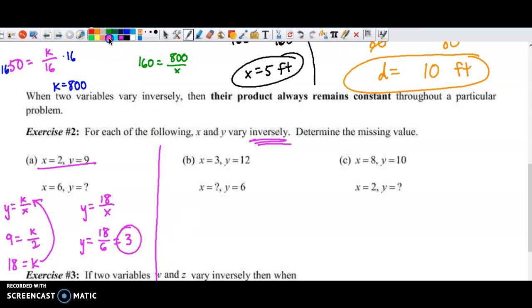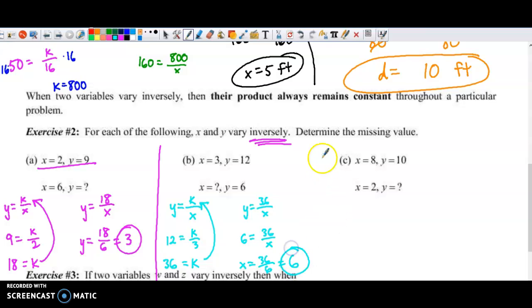So again, that's just how my brain works. I've been teaching this method for a while, because I guess it really doesn't matter if you flip it around, but it's just how I would approach the problem. So I'm looking at 12 equals k divided by 3. When I multiply that 3 over, 3 times 12 is 36. So I can go back up here, and it's y equals 36 divided by x. As I'm looking at it, it'd be 6 equals 36 divided by x. And if I cross multiply and then divide, I'm going to end up with x equals 36 divided by 6, which does come out to be x equals 6.